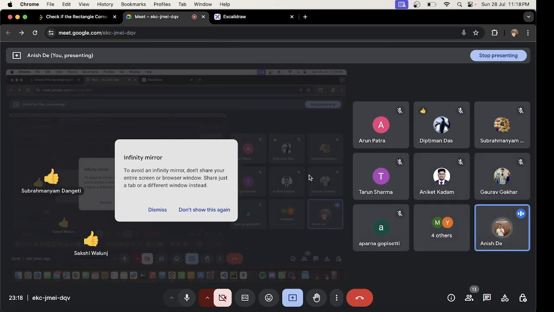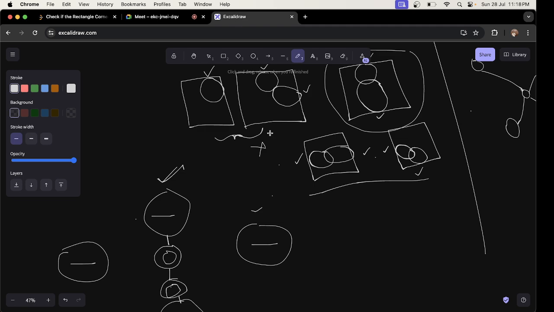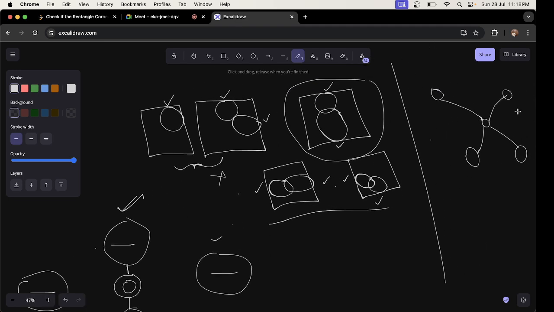So this is a classic graph problem. The only catch here is making the graph. If you know how to make the graph in this problem, the rest of the things are very easy. The graph has n plus 4 nodes, and the edges as I described. If there is a connection between the entities, there will be an edge. Then you check for these 4 paths. If they exist, the answer is no, otherwise the answer is yes.